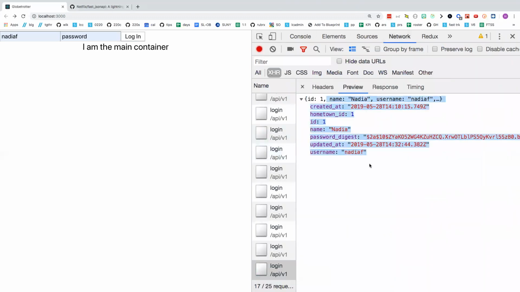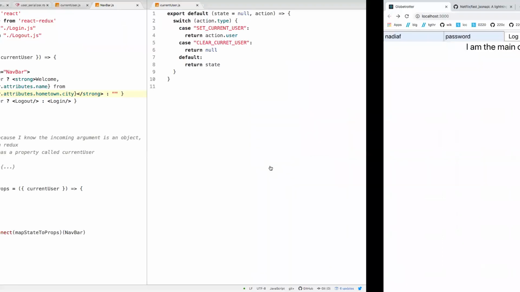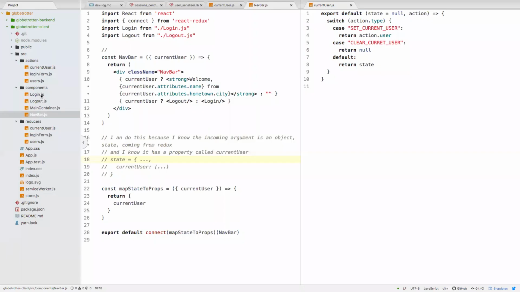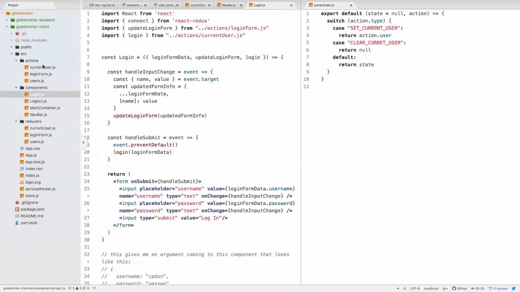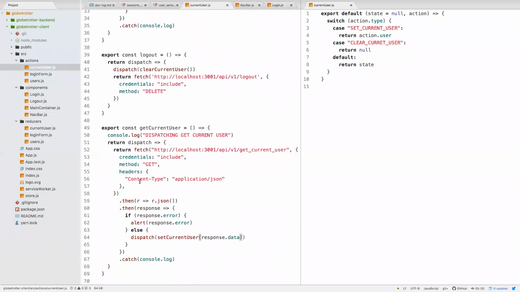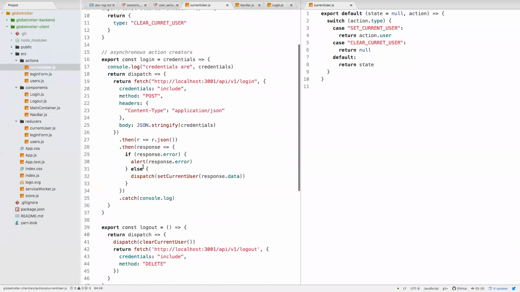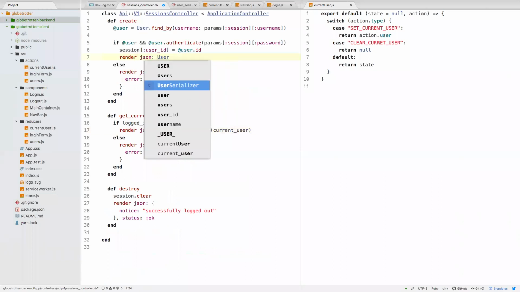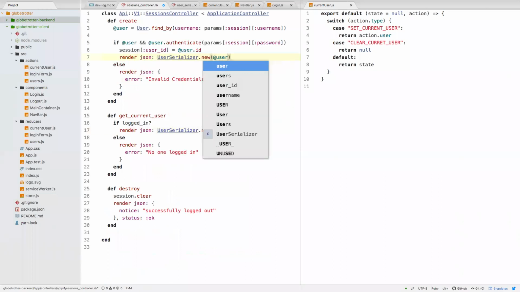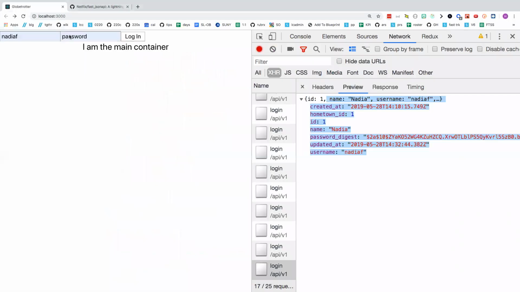You started changing the login function. Right, and I never got it. So I changed the wrong action is what you're saying. And that's screwing up what's happening here when I log in. So I changed this. Although in my sessions controller, for login, that's this guy. Okay, yep, thank you. So this now needs to be user serializer dot new, passing in user. There we go. And now when we go to log in, welcome Nadia from London.